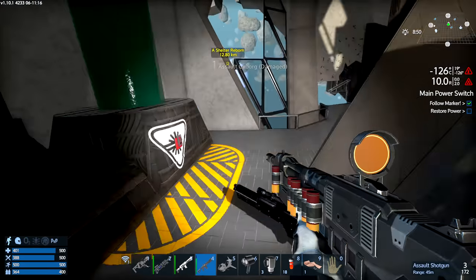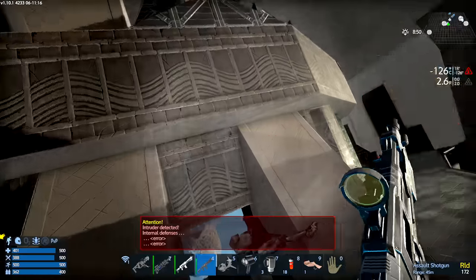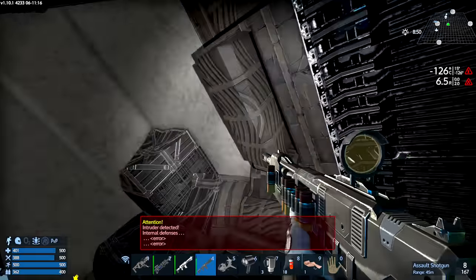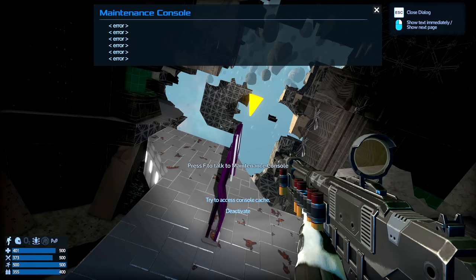This is a reasonably valuable trade commodity. Intruder detected. Internal defenses. Oh, that's not good. Alright, so where's the teleporter then? Try accessing the console again in a second.